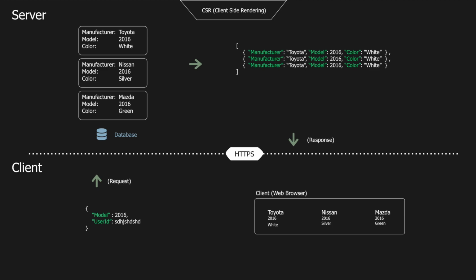A lot of client-side rendering logic is mostly written in JavaScript, or at least for the web apps. JavaScript works closely with the browser and is the language of the web and is widely used in client-side rendering. A lot of client-side rendering frameworks, or front-end frameworks, use JavaScript. Popular examples are Vue.js, Angular, and ReactJS.